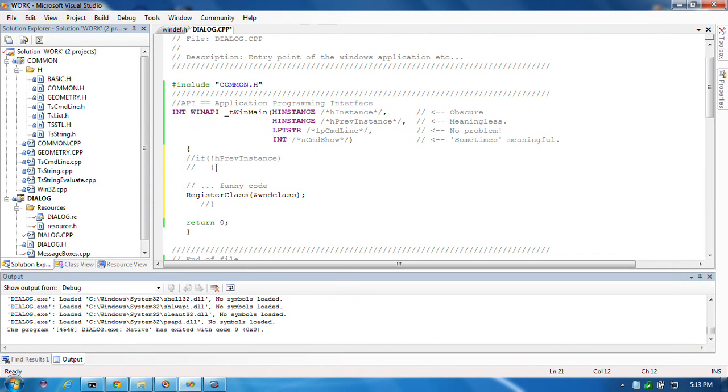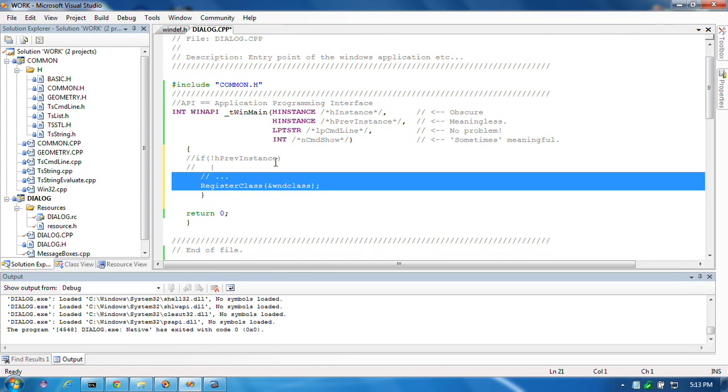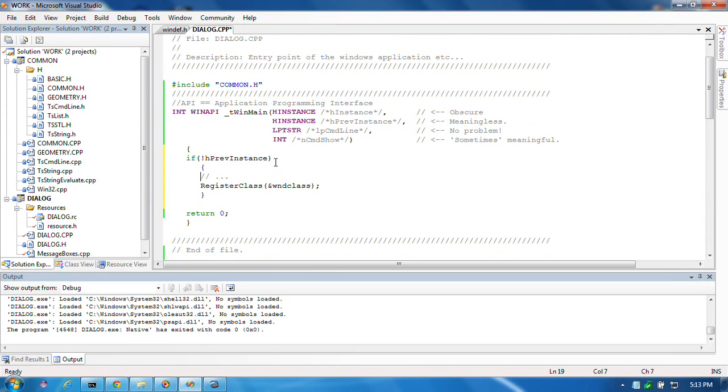In our programming world. Now, going back to the past, what this register class thing is doing is going on the assumption that we're going to create something called a window, which has not been explained. Each window has an associated class.